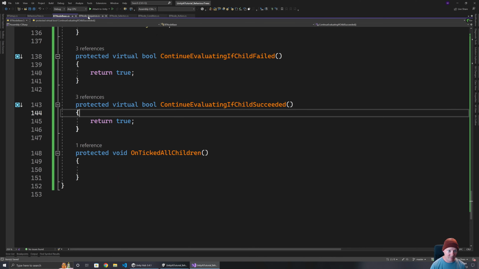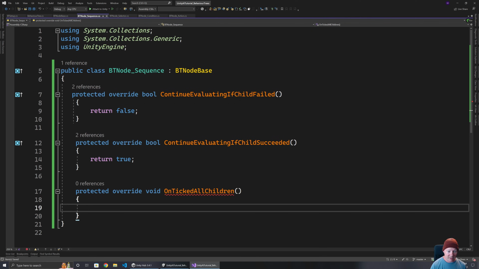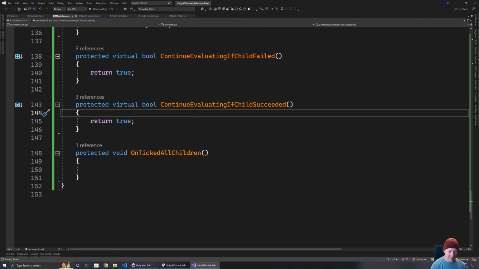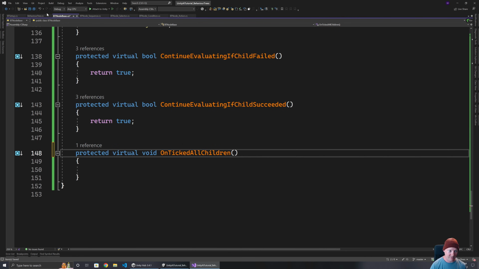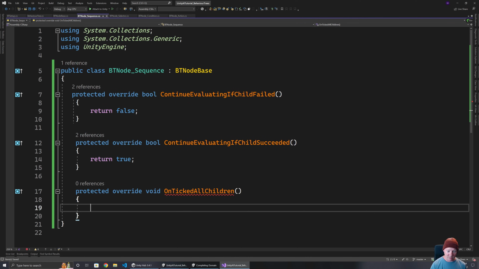Saved so that it can pick it up. So, okay, and we need to mark this as virtual. So we know we've ticked all of the children. We want to check if the last one succeeded. So essentially our status is determined by whatever the last child was. So what we would be doing is saying our last status is equal to, we want to access the last child. The easiest way to do that is we do _1. Now that will access that last one. So we use their status.